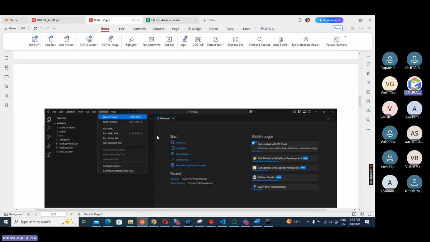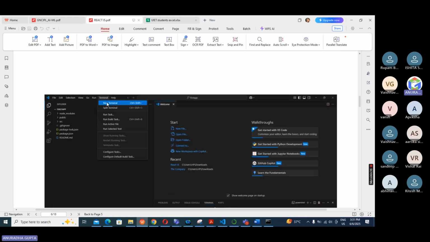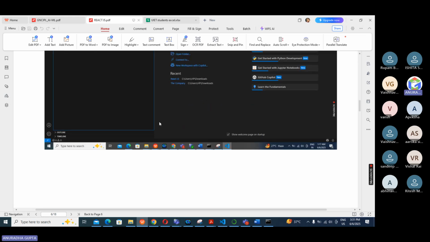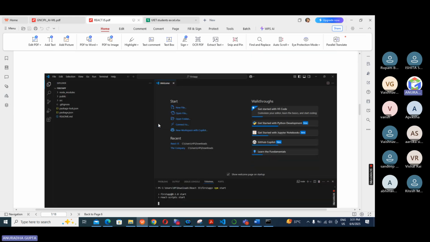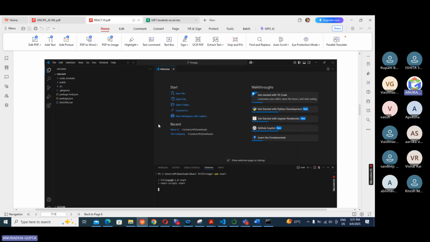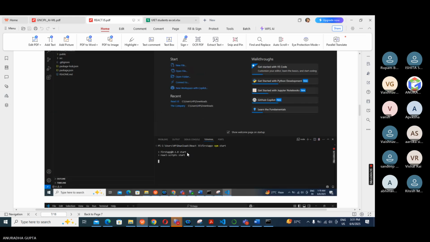Then again go to the new terminal. Under the terminal, go to the new terminal and click on the new terminal. Once you click on the new terminal, your Node.js code will be open in Visual Studio Code. At the bottom, you can see one terminal will be open.